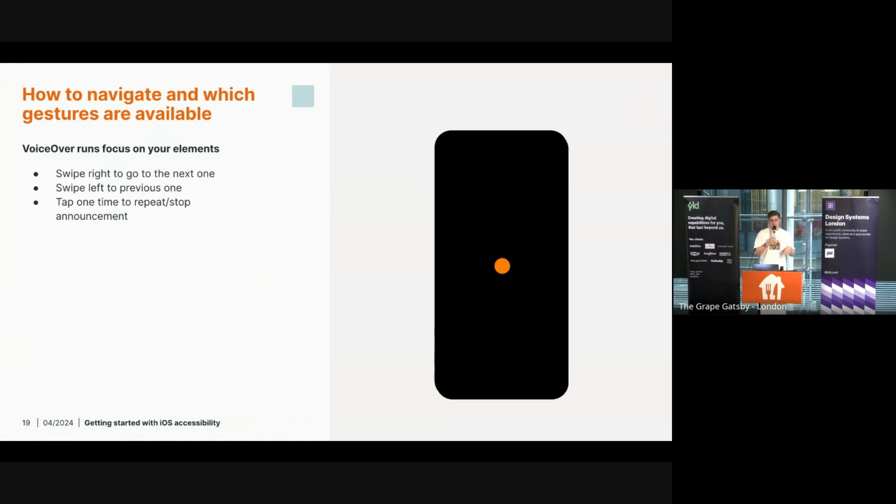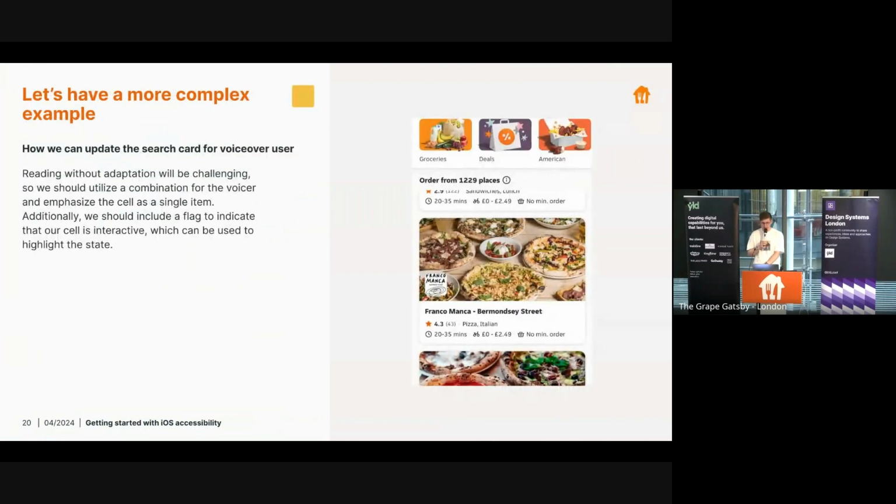And if you swipe left, it will navigate to the previous one. Again, if you tap on the screen, it will pause or announce the element which is currently selected, or you can tap the existing element. I will not cover all the gestures we have in VoiceOver because it's around 20-ish. Anyways, it's super cool to play around with it because it gives you the ability to work with VoiceOver and to try it yourself, as if you were a blind user, for example.